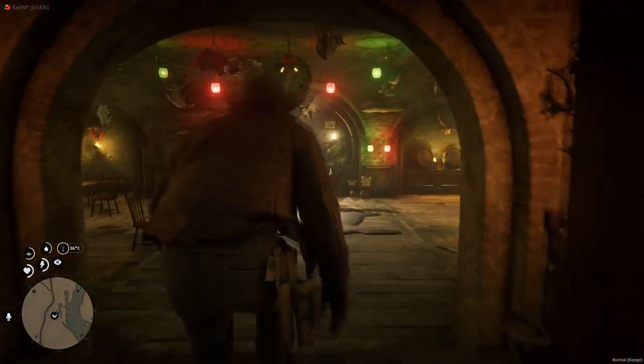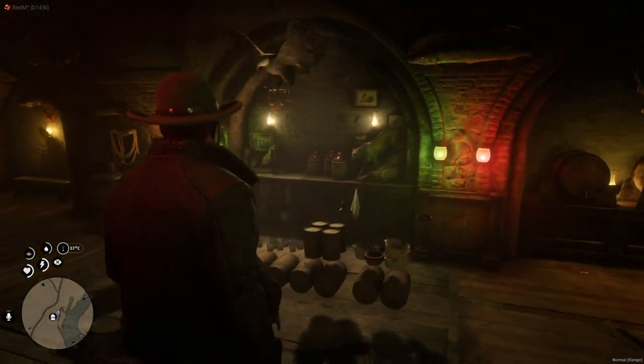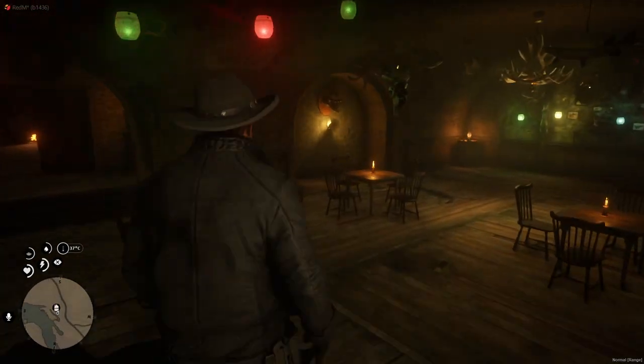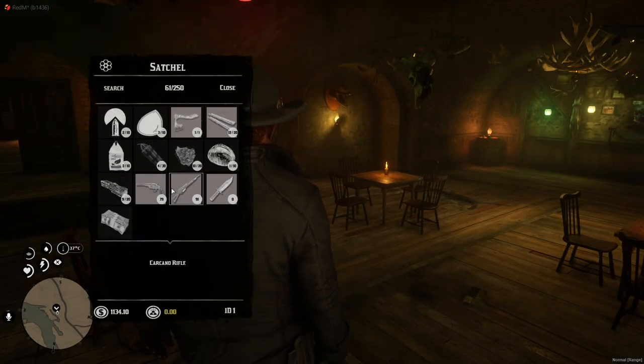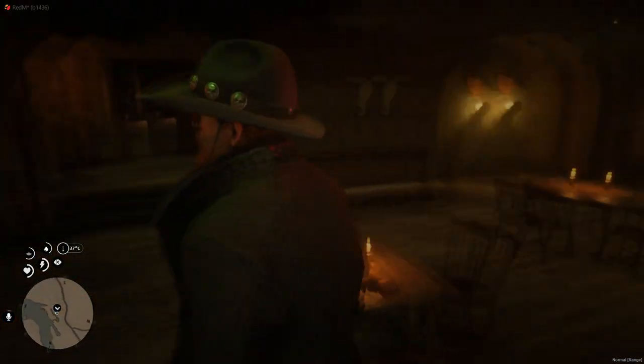You can also... I am a bar missing. I'm not too sure about that, but it's no biggie. You can also drink some moonshine here. Eat some almonds, so free food and water. Hell yeah, we're gonna need some water while we're here. We got any water on us? We haven't. Yeah, we'll be all right.